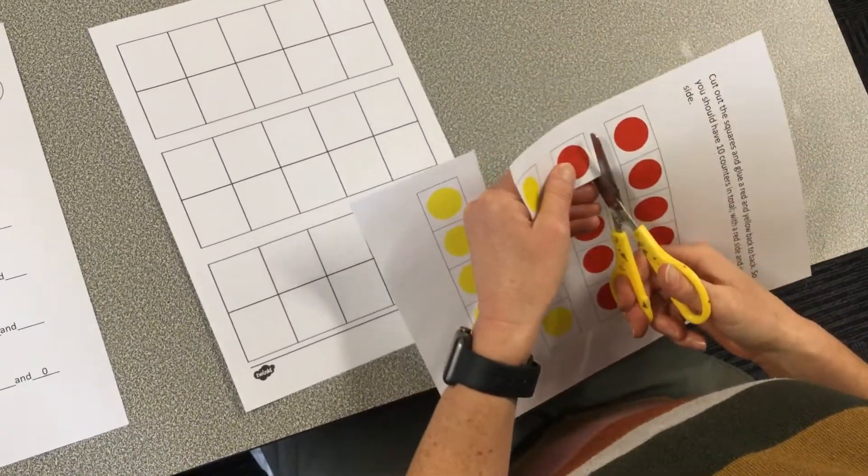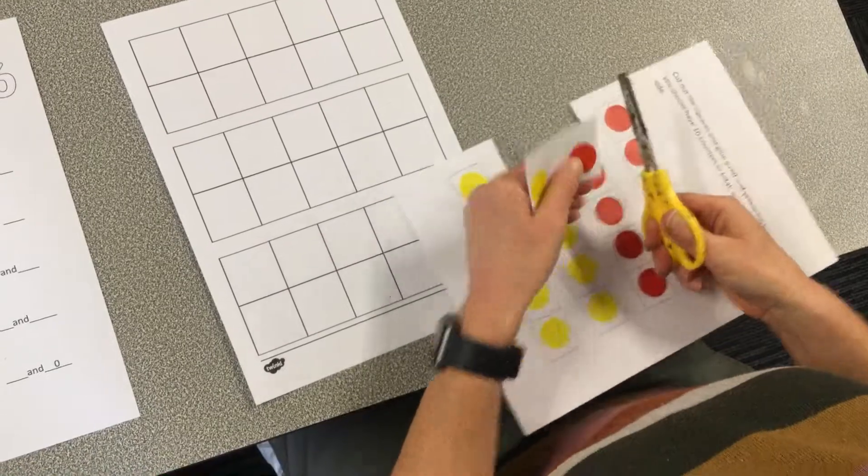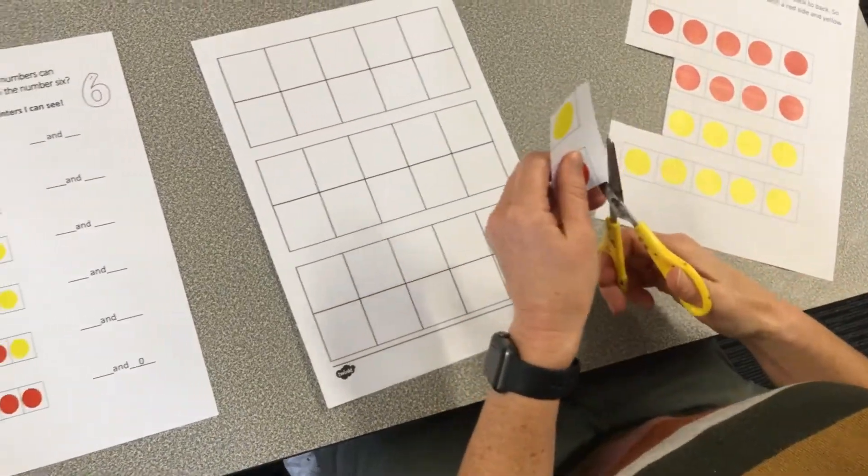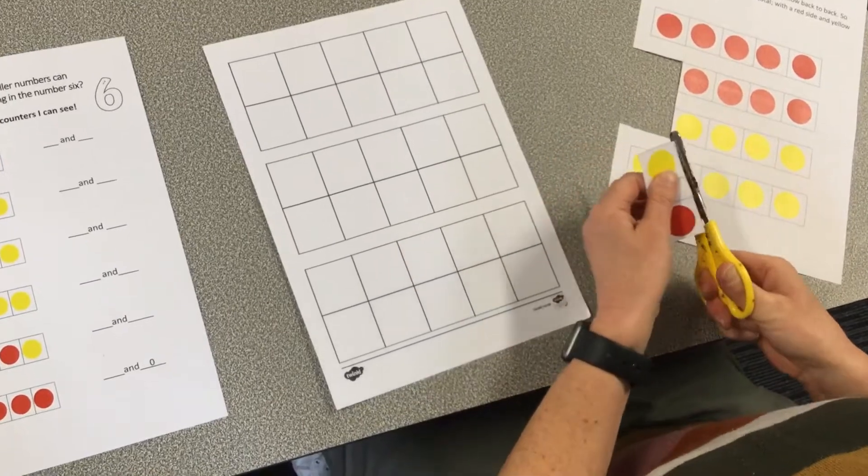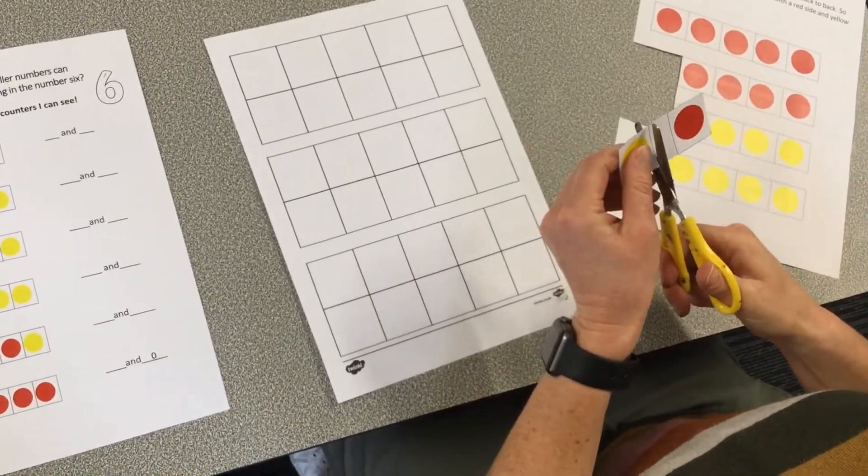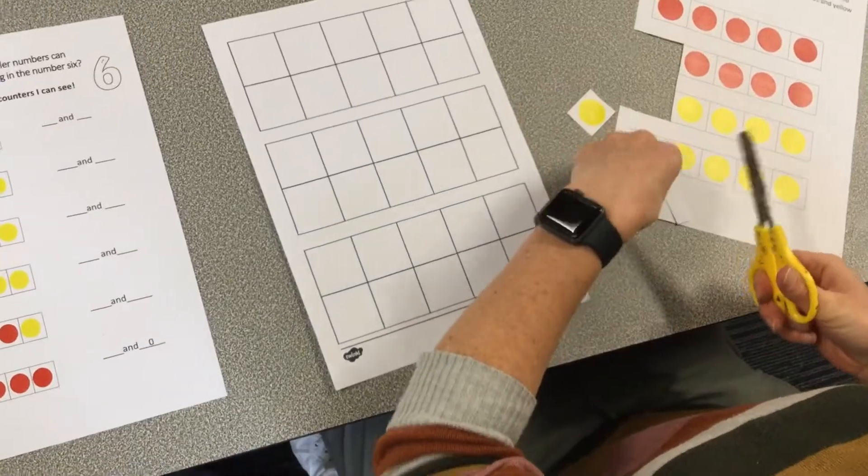I had five counters from yesterday. I need to add another counter in so that I can work with six counters today. Very carefully cutting out the border. You know how crazy I am about borders, preps. Always cut out the borders.